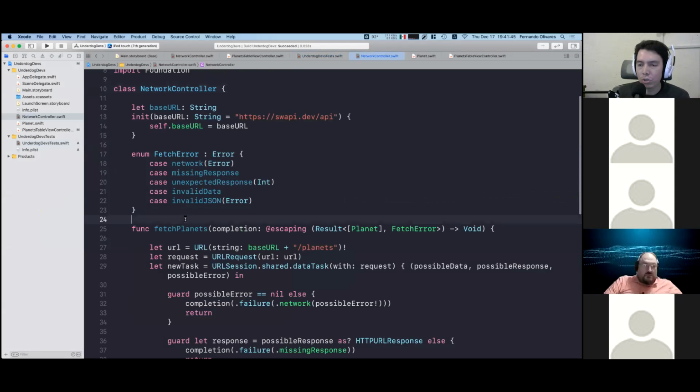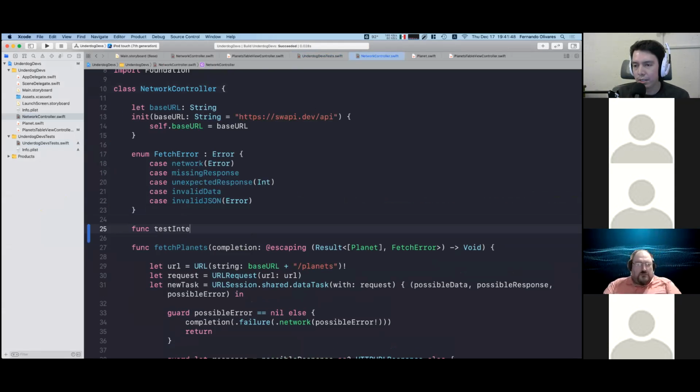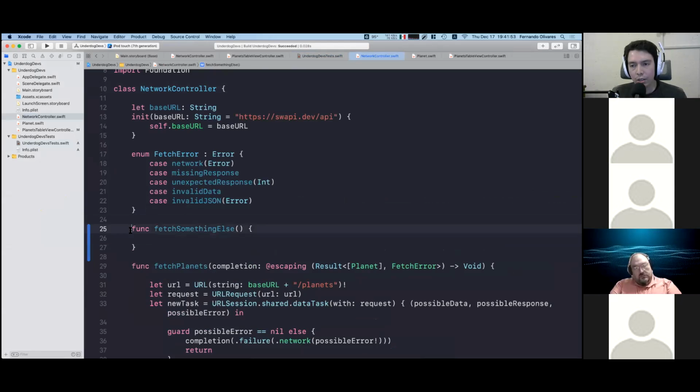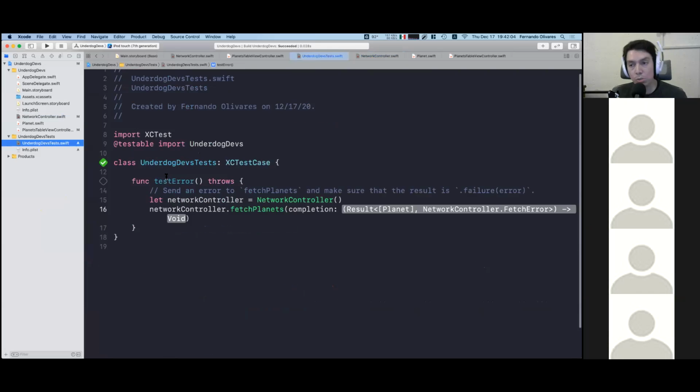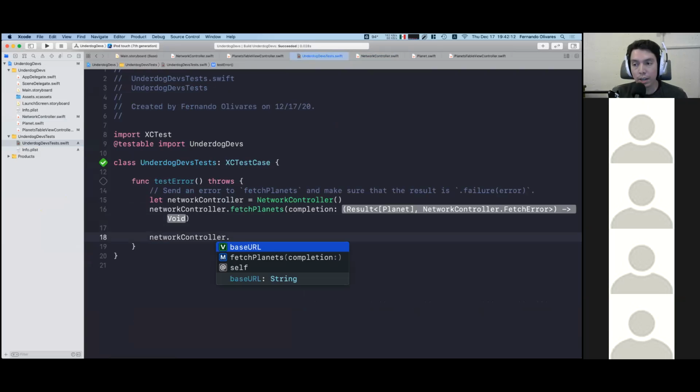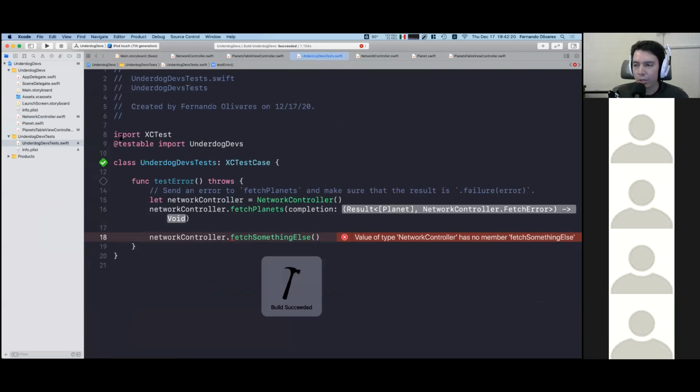If I add a new function here, our function test, let's do fetch something else. Who can tell me what access modifier is right here? It's internal. Correct. Internal. Even though it's not written, it's internal, which means that in theory, if I save this function, right now in the unit test bundle, that function should be elevated so that I can see it. I should be able to do something like fetch something else. And I know I told you about not auto-completing, but Xcode is kind of slow sometimes.